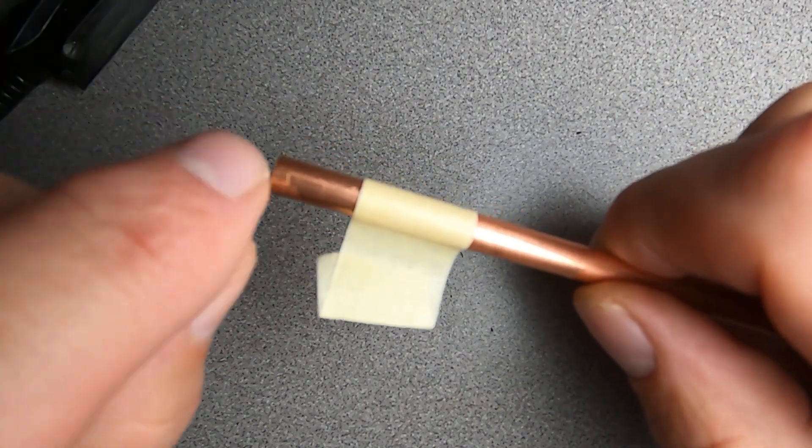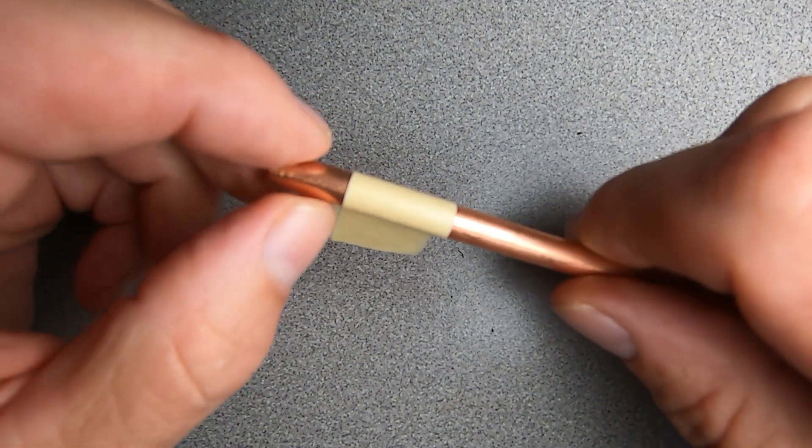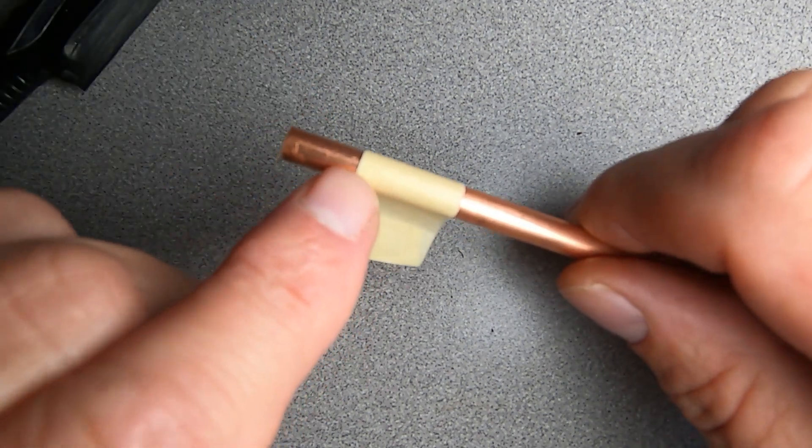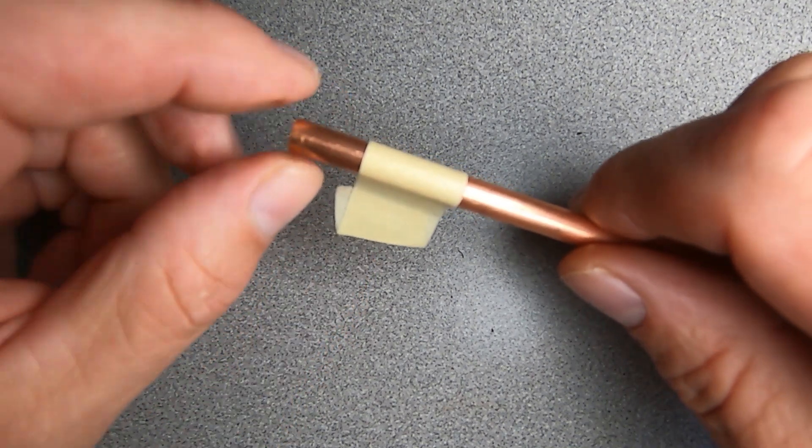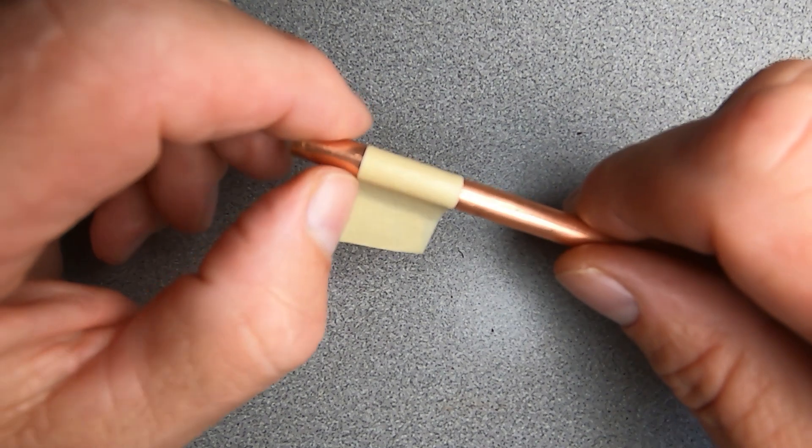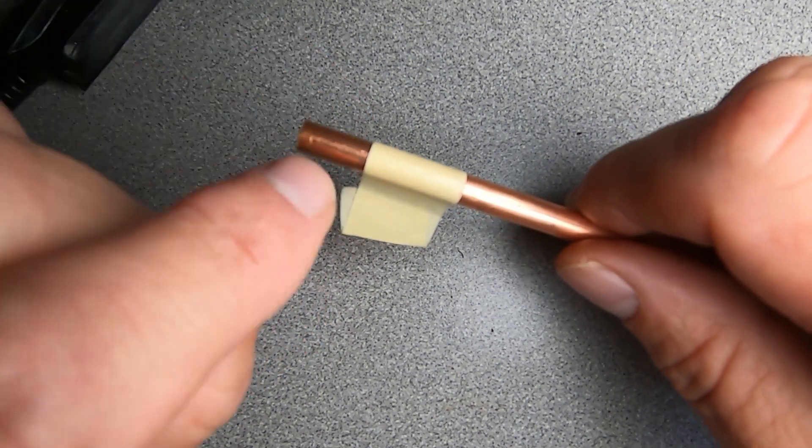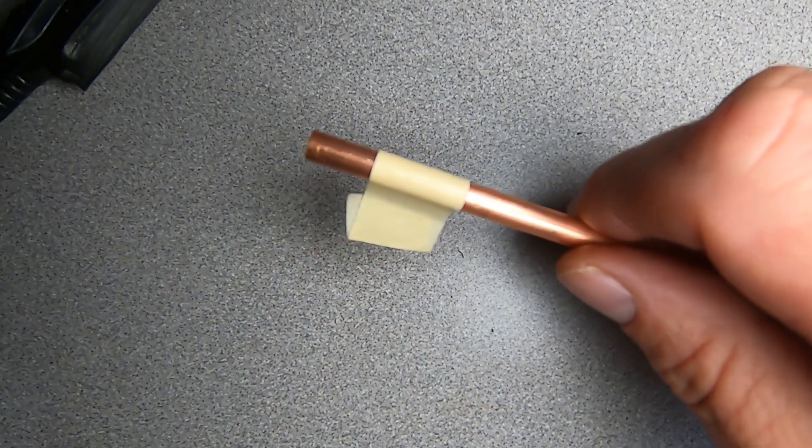So we don't need a very long repair sleeve, so I've taken and put some masking tape on here so we can make our cut right along the edge of the masking tape. Now you can use a tubing cutter for this kind of work if you desire to do so. The only problem is that kind of compresses the edge of this tubing, and that's undesirable because this is a very good fit for our particular antenna.